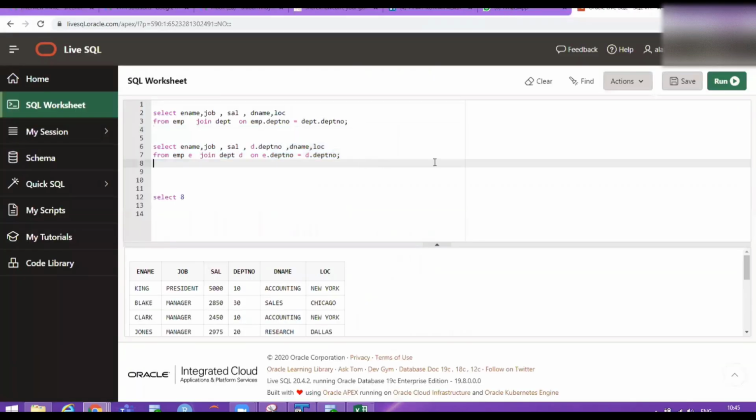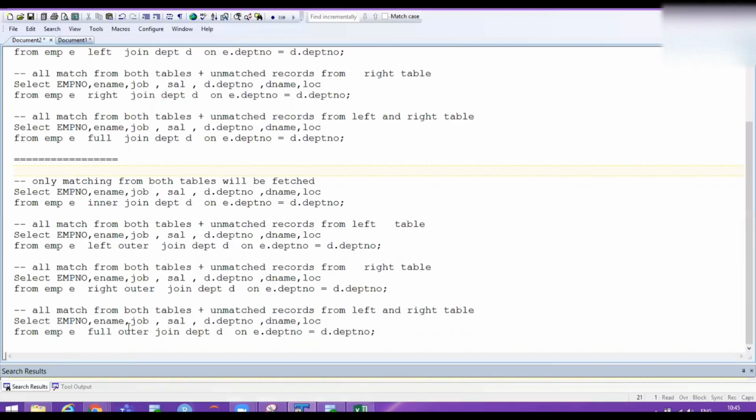Is outer join and full outer join the same? Yes, they just use the outer keyword: left outer join, right outer join, full outer join. No, full outer join and outer join are the same. There is no plain outer join. You have to write either left, right, or full.